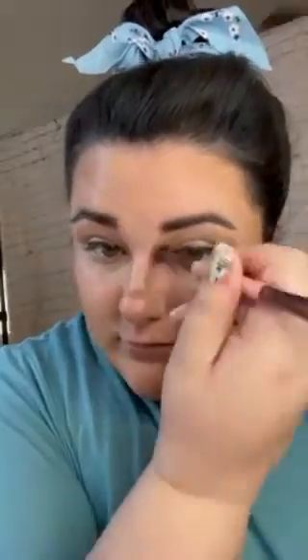Now I'm going in with my Ace Beauty Bronzed in Paradise palette to do my contour. You're just highlighting the shape of your face, trying to really make my cheekbones pop. I went in with the second to lightest bronzer shade of that palette — I am pale because it is winter. I'm going to sculpt my nose: I just go along the shape of my nose on both sides and then a line in the middle to make it look shorter. Blend that in really well with a short, fluffy brush. It looks darker on camera than it looks in person.